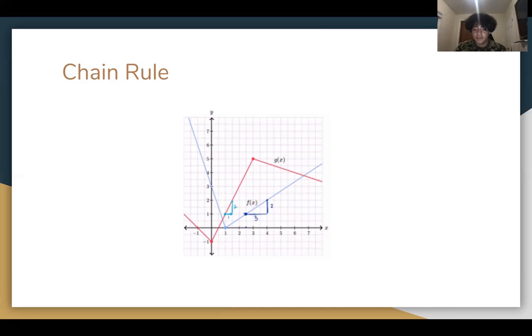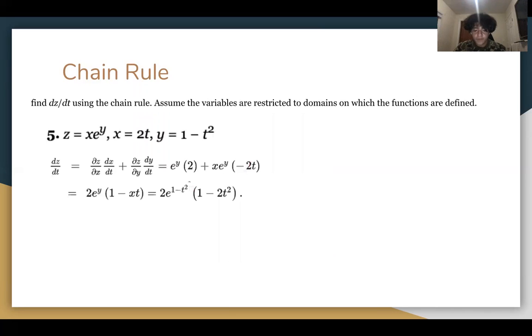There's a graphic here that shows how the chain rule is conveyed visually, which you can see how it works because of the various sporadic lines, which are composites of f and x. Here's a basic example of the chain rule, in which you take the chain rule of z, x, and y and add them after. You can see from the chain rule formula that it's a very straightforward process, which does not take too much time.